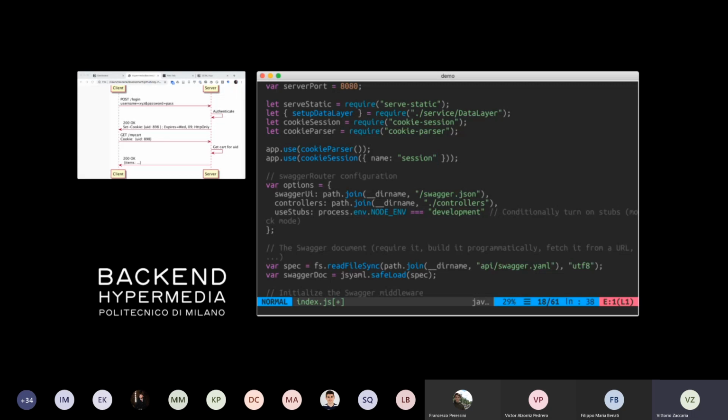It means that whenever the server receives a login request from the client and validates its credentials, the server can set up the cookie by writing into the session object of the request. The fact that here I've specified session means that later on in the controllers, I can modify the cookie by directly referring to session.